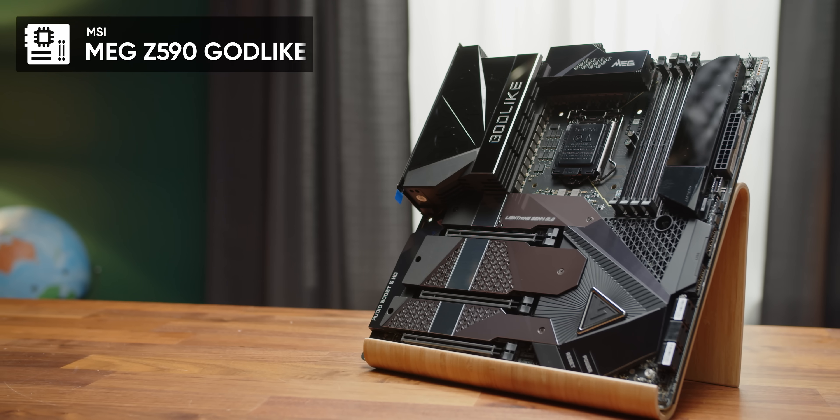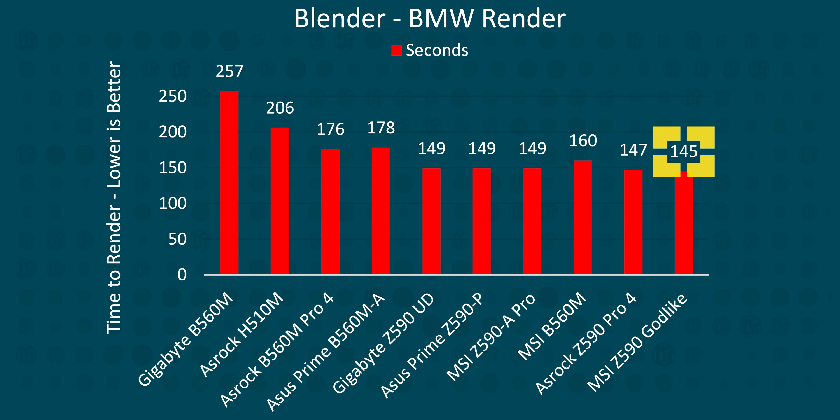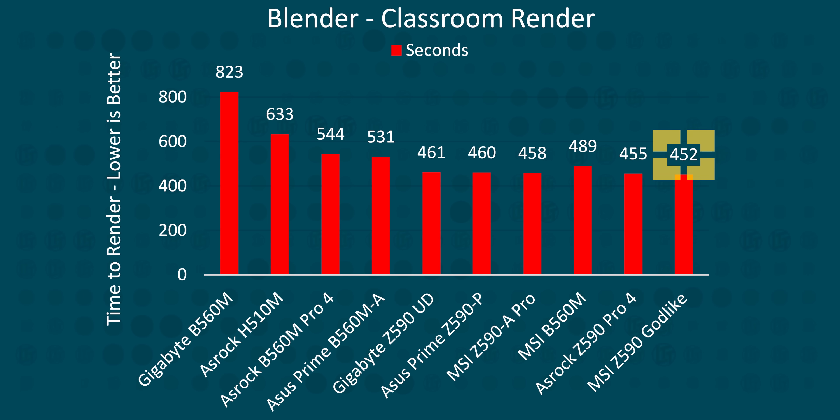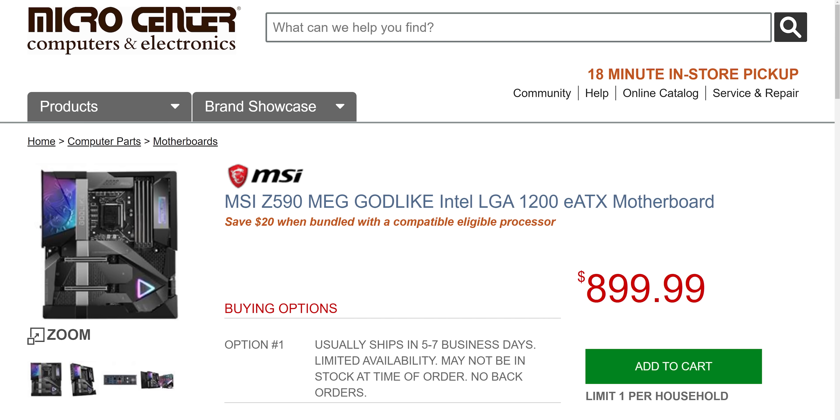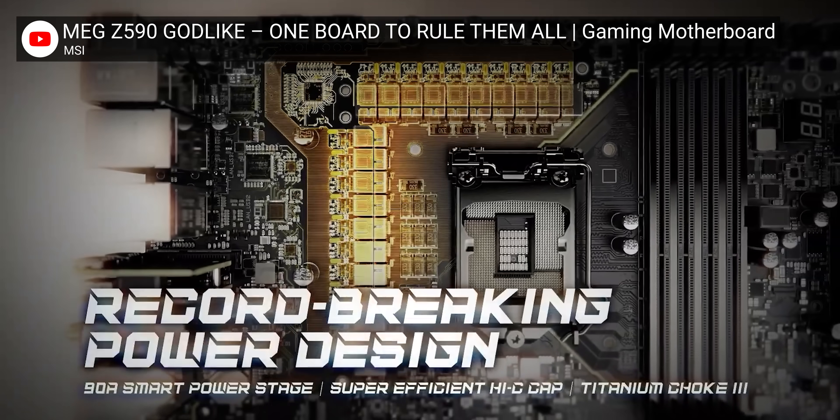Right out of the gate, I'm really surprised. Our big winner was MSI's Godlike Z590, which ended up with the highest Cinebench score and the fastest Blender render times. To be clear, this is a $900 motherboard competing against boards in the $100 to $200 category. But even in the days when motherboards affected system performance by a lot, it was common to see expensive boards loaded up with features. In this case: Thunderbolt 4, Wi-Fi 6E, obviously super premium power delivery — but it didn't actually offer a clear performance advantage unless you were trying to break sub-zero overclocking records.